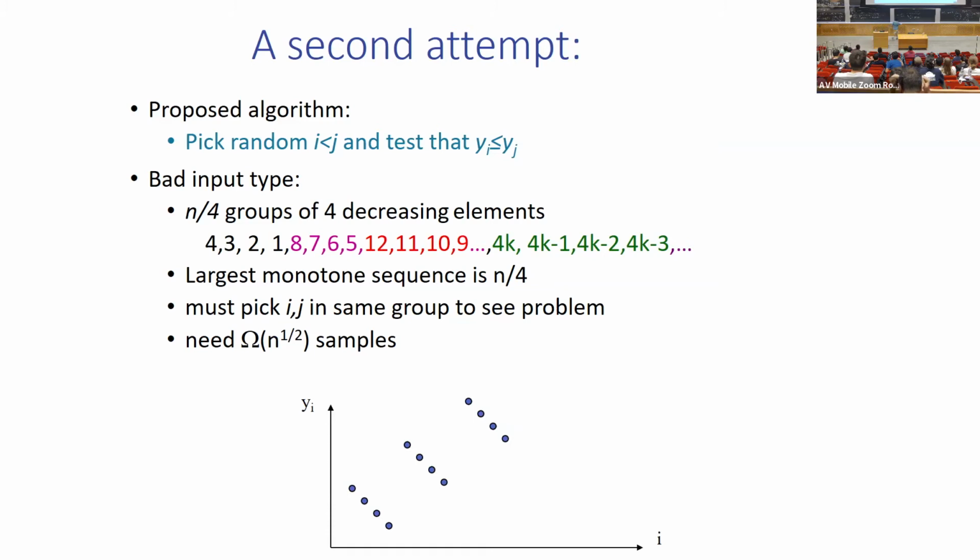It would look something like this. So the general lower bound, there's a lower bound that shows you need log n, and it looks something like this. And then you have another thing up here. And then you keep going up, okay? So most things are in order with their neighbor, but you have to be in the same group to see a problem. I don't want to really describe the lower bound right now, but basically you choose these things so that the chance you go from here to here is really low.